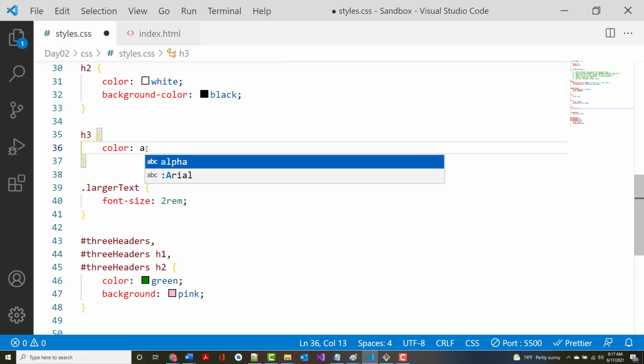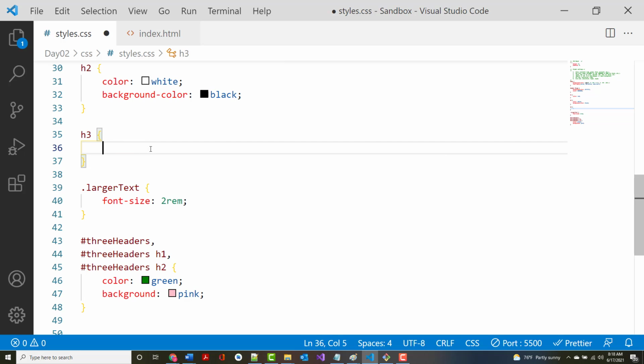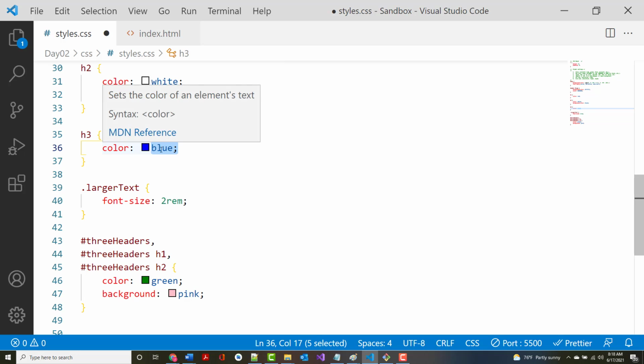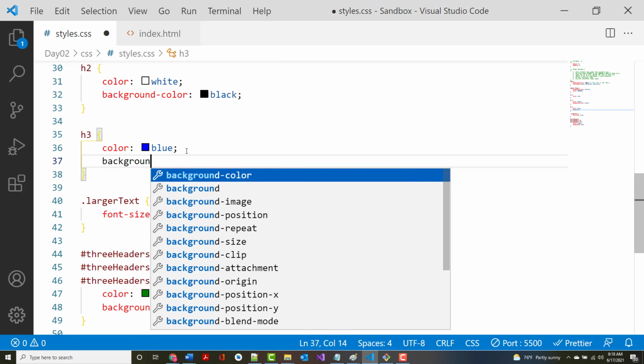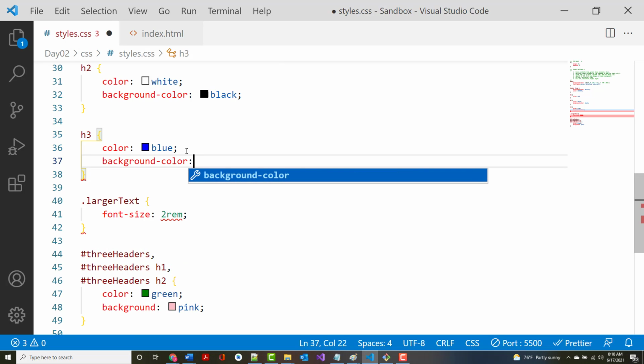Oh, that's because that's text color. So let's go back. We'll change that back to the way it was. Okay. But let's say background, color, A. We don't know what's going on here.